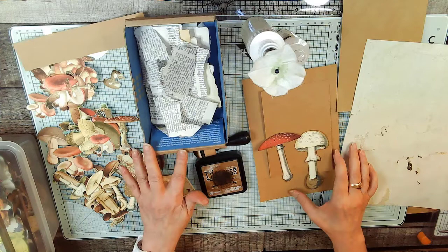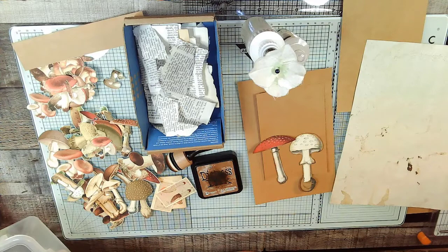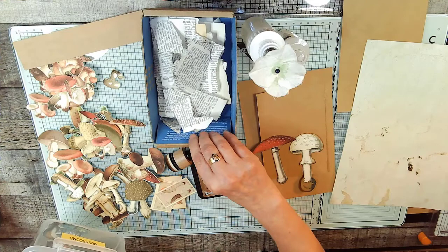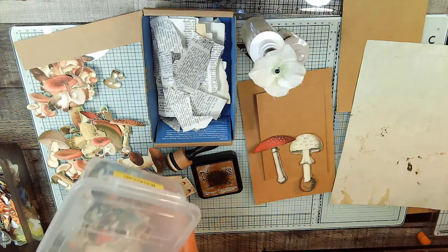I went through my bucket o' mushrooms, which is fairly large, this big, and I took most of them out. And I was looking at them, and I think we can put most of them back. I've got my little collage book pages, which are just torn up book pages, ready. And my bucket of flutterbys. Just look at that thing. It's insane. And I got some more that I need to have my machine cut out. Sometimes I like my machine and sometimes I don't. Just depends on what I'm cutting out.